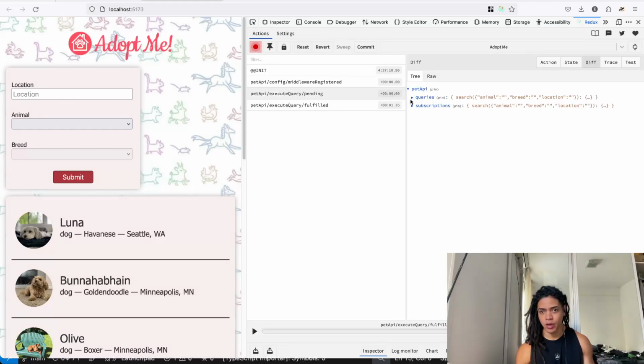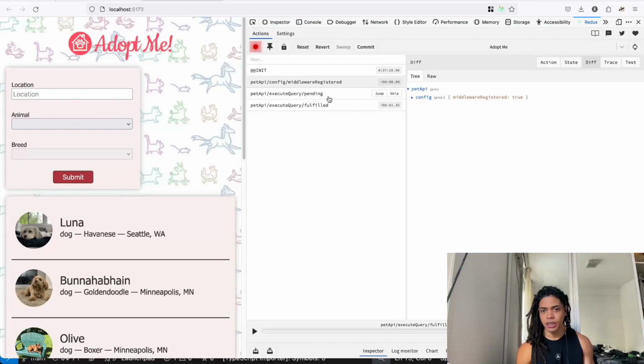Exactly, because now we are indeed calling here and we are subscribed to this object. In the Pet API, as you can see, these initial states are equal.